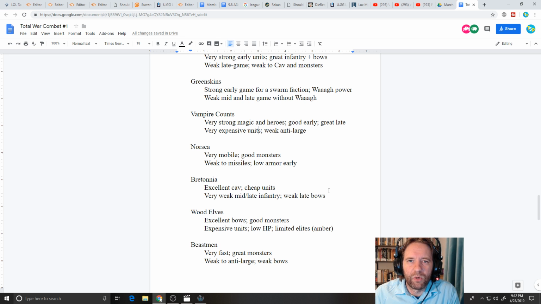But that's sort of their problem overall, is the light armor, and they just have javelin throwers as their missile infantry, so it's pretty low range, although it does quite a bit of damage and quite a bit of armor piercing damage, I think. But so they're very good against large beasts. They're okay against sword infantry lines, but they really have a hard time with missiles.